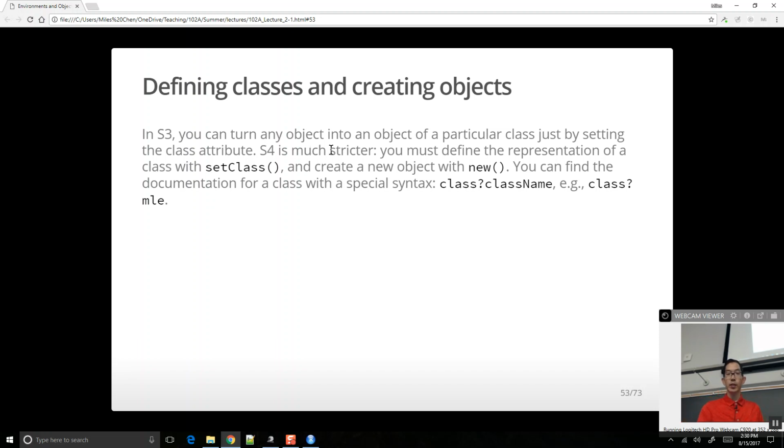With S4, you have to define the representation of a class with setClass. With S3, it was just on the fly. You could just use the function class, throw in a new text string, and it creates a new class of that text string. Here, you have to create something called a new class, and then you create a new object using the function new.